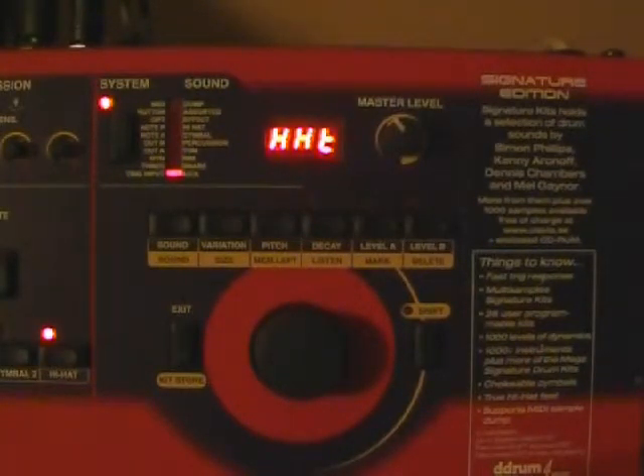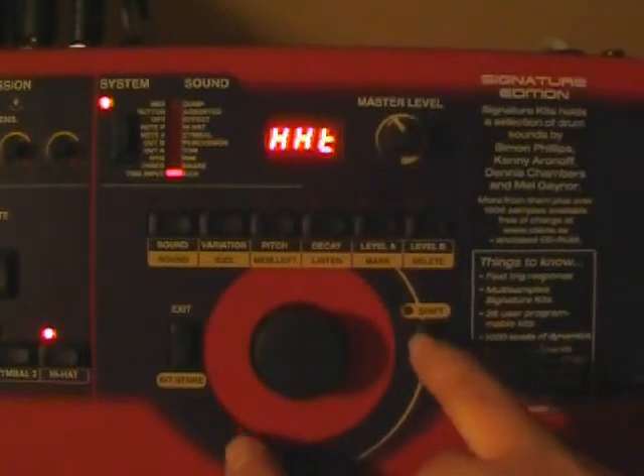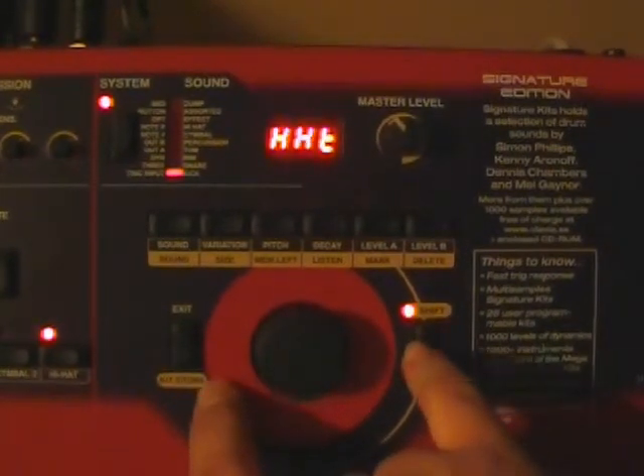What we're going to do is calibrate the hi-hat cymbals. This requires using the Pentec D-Drum hi-hat adapter. Depending on what you're using, for our purposes we're going to discuss the new in-between controller that Pentec has on their Visualite cymbals and their Hyper-Hat pedal. With the new in-between controller, the cymbals mount on the hi-hat stand and the controller is actually part of the cymbals, allowing you to use a drop clutch. What you're going to do is loosen the clutch, let the cymbals drop closed — without doing anything to the cymbals, let them sit closed — then hold down the shift button and press the kit store or exit.